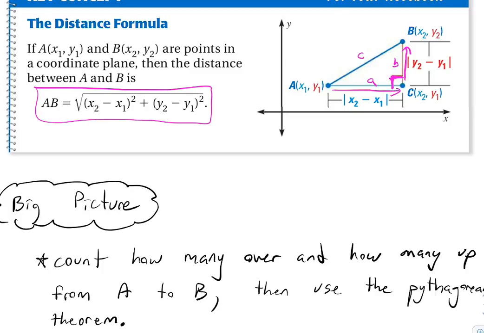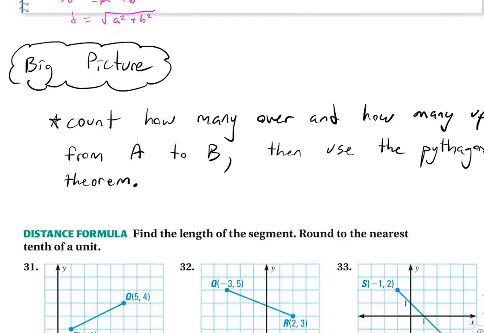So we get the difference between our x's, that's our A, squared, plus the difference between our y's, that's our B, squared. Now, instead of saying the distance squared, or C squared, equals A squared plus B squared, they just take the square root, and they say the distance is equal to the square root of how much did you go over, plus how much did you go up. And so that's all the distance formula is, right? Because if you subtract x2 minus x1, you get the distance. And if you subtract y2 minus y1, that's literally the difference between the y values. So I always remember it in terms of the Pythagorean theorem, but you could use the formula.